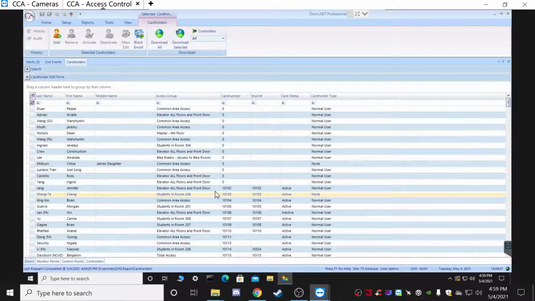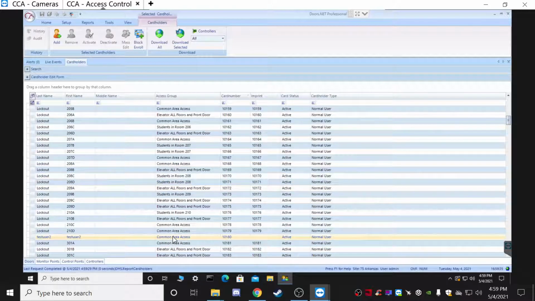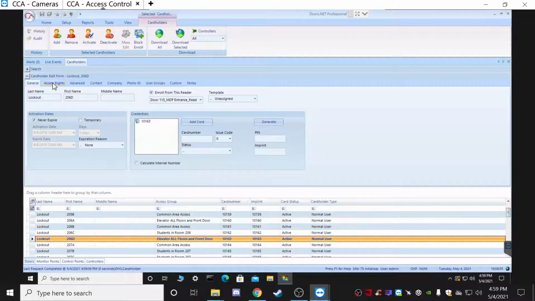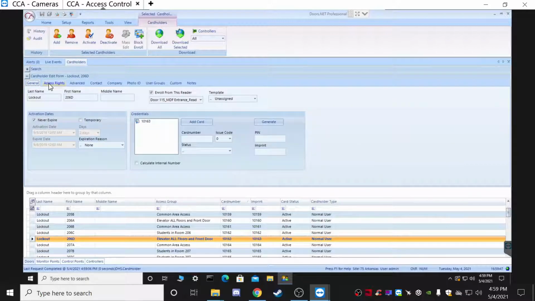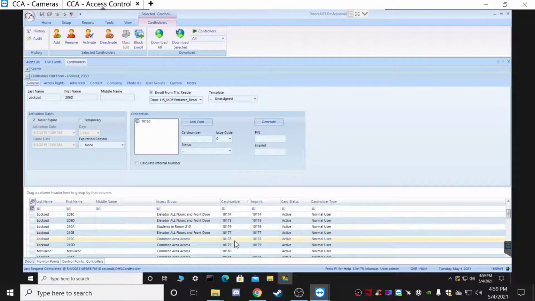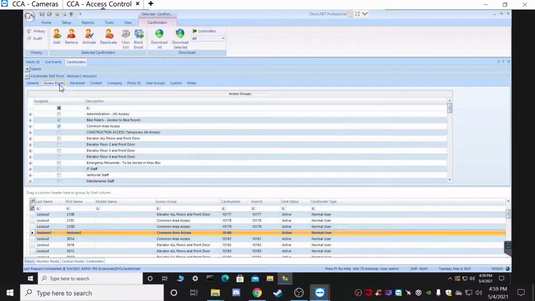With the sheer amount of users, sometimes it might take a moment. All right. So there you go, common access areas. And if I click in just to make sure, I also have 1810. There we go. Test user 2. Bike room. Common areas. So good to have. Anything else in here is pretty much self-explanatory.